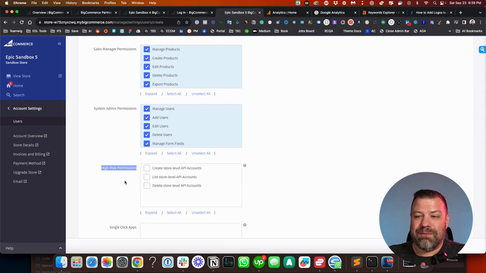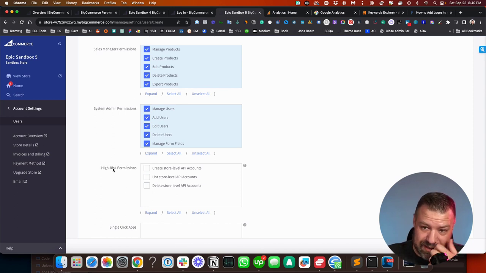Now, before this feature came out, the only way that you could get an API created is if the owner account on a BigCommerce store said, I want to create an API key. And so much of the time store owners don't understand what the API keys are for or what they do or what to set on them. So it was kind of a little bit awkward to get API keys when you needed them.